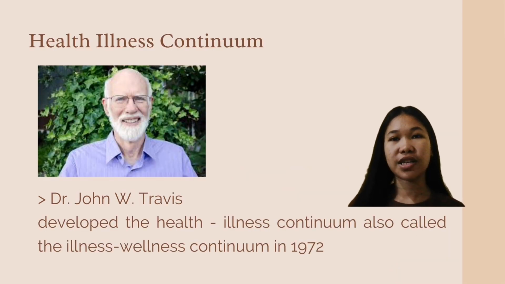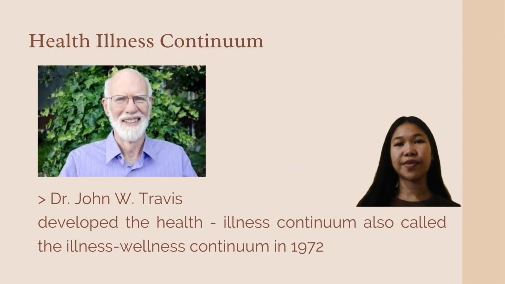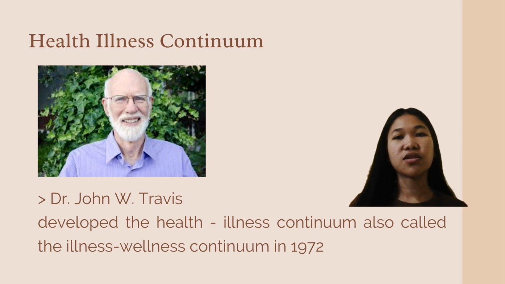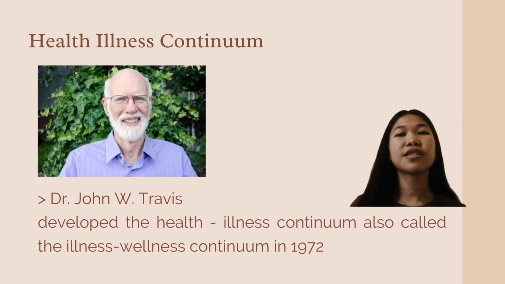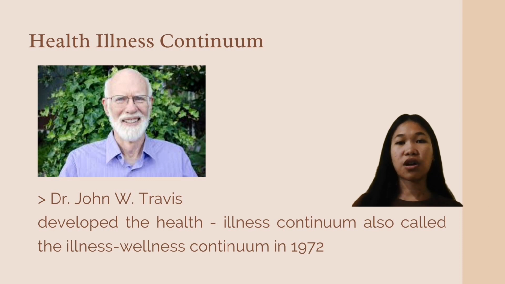Dr. John W. Travis developed the illness-wellness continuum in 1972. He observed that doctors and nurses usually treat illnesses, disabilities, and symptoms which bring a patient to the neutral zone. However, Dr. Travis did not believe the neutral zone should be the end goal. Instead, he thought wellness is a process and that nurses and doctors should educate and help their patients move further down the continuum towards high-level wellness. According to Dr. Travis, this could be done through awareness, education, and growth.